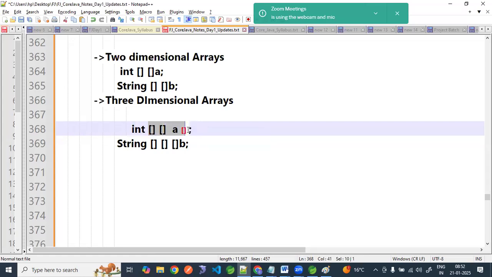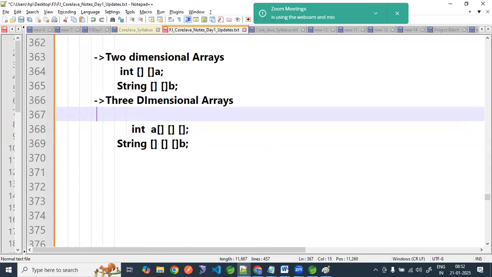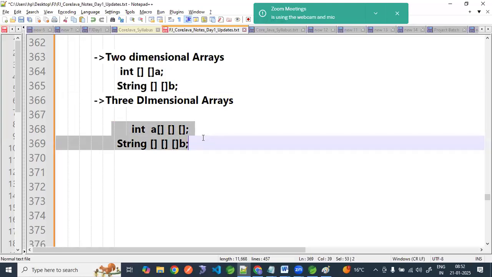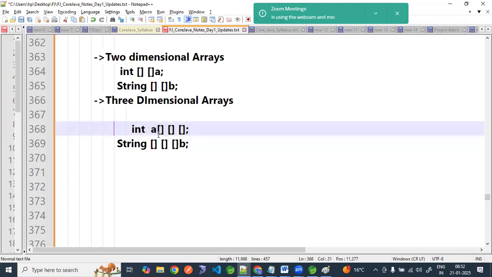You can place this everywhere, meaning you can exchange the position of the square bracket and the variable. It's fine, it's not a problem. You can keep the variable A here, and you can keep the variable A here also. No problem. The same thing you can apply in two-dimensional, the same way we are applying in three-dimensional. So this is single dimensional, two-dimensional, and three-dimensional. These are all valid cases. But how many variables are we taking? Only one variable.